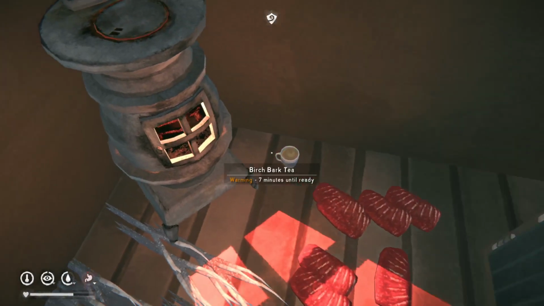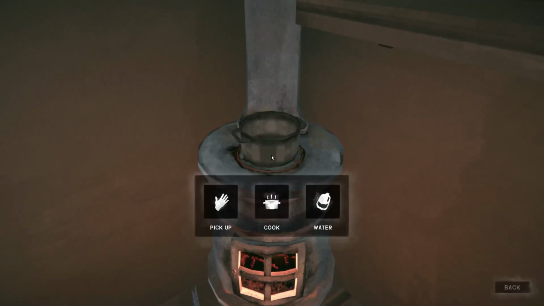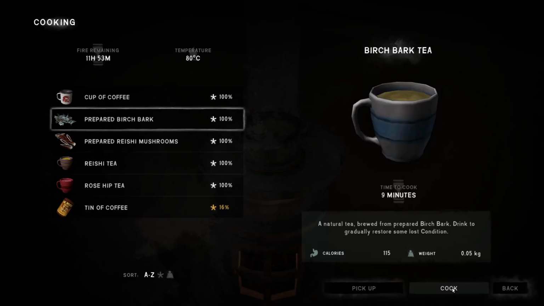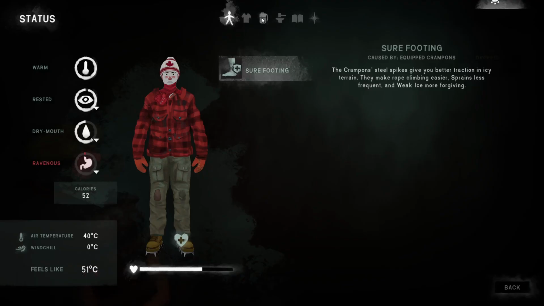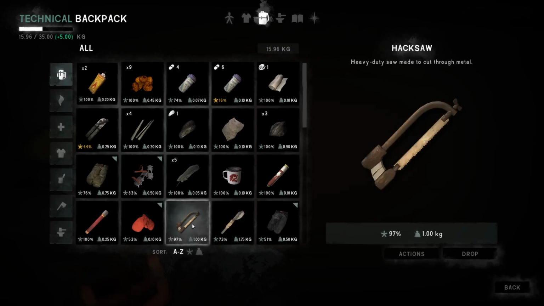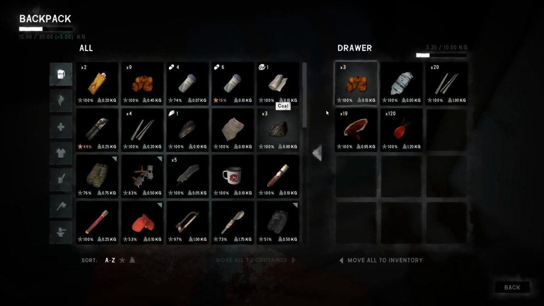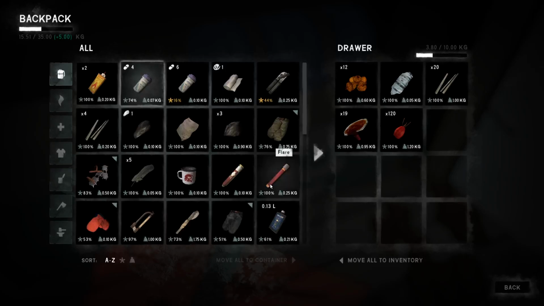Let's prep the birch bark. Let's get another one going. Check carry weight. Oh, yeah, we're really light right now. Got my hacksaw on me for quartering any deer I get. Got these 9 acorns. We'll throw those in the drawer for right now. Starting to get a nice little stockpile there.